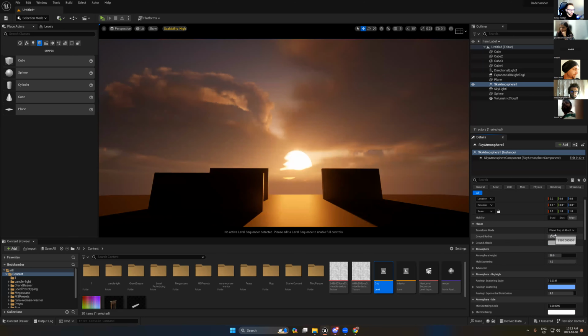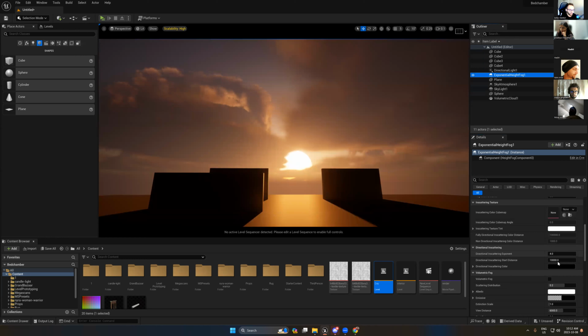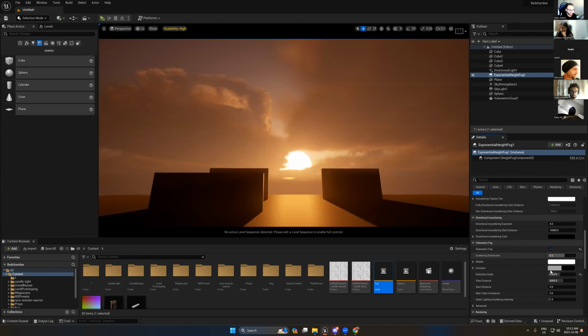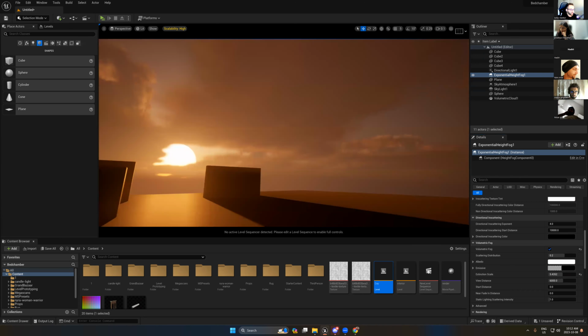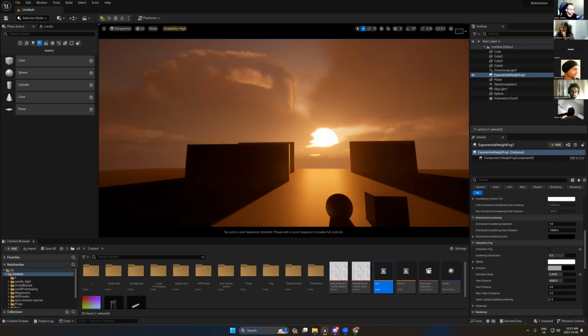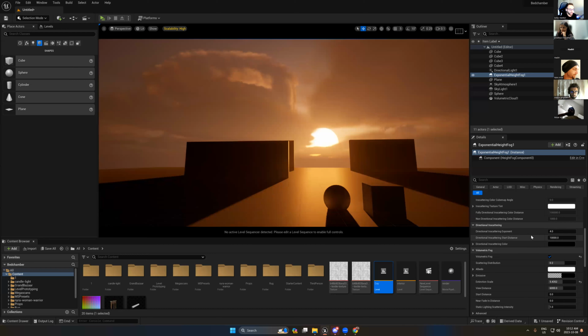Oh, the fog, it doesn't work. Oh, here. So yeah, let's say we're gonna turn on this fog, okay? And once we start to change the scale, I can get more fog light from the sky. It's gonna be more realistic, okay?